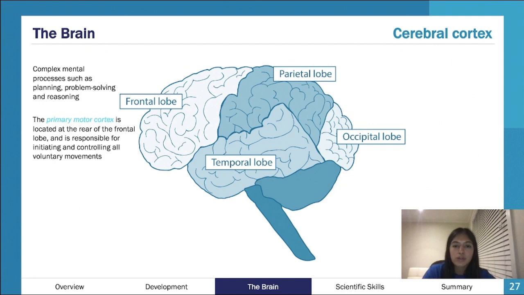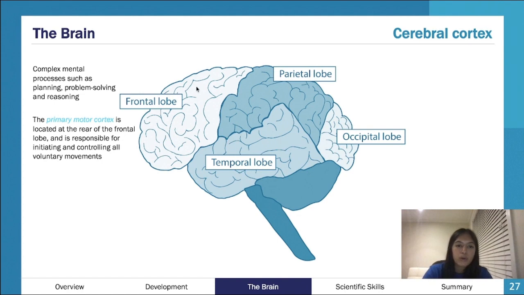Okay, so this is our cerebral cortex, or our cerebrum. It's basically the outer layer of the brain. It's separated into your frontal, your parietal, your temporal, and your occipital lobes. Frontal lobe, as the name suggests, is at the front. So here's what we think about when we think of complex, actual thinking. When you think about what the brain does, the really basic instinctive stuff, that sort of happens in the frontal lobe. Like doing your maths and reading and stuff like that. Your problem solving, your abstract thinking, all those kinds of things.